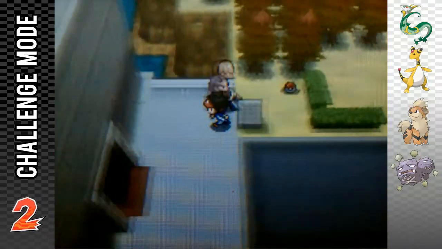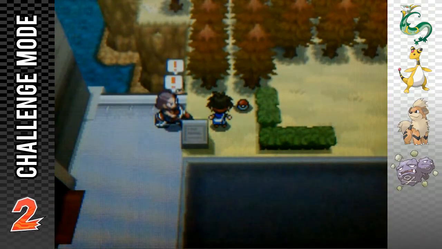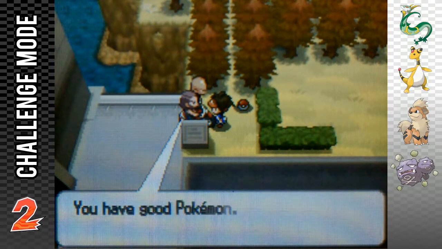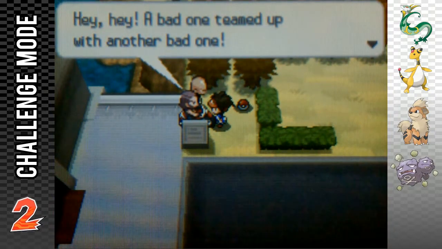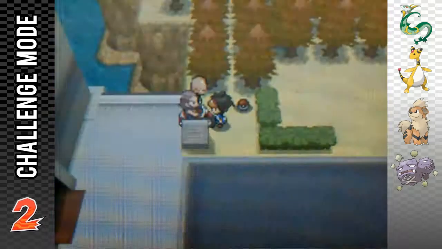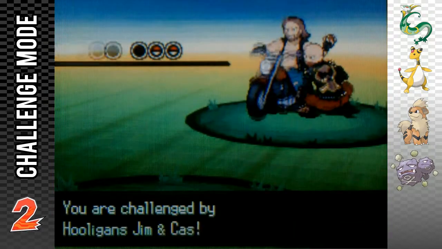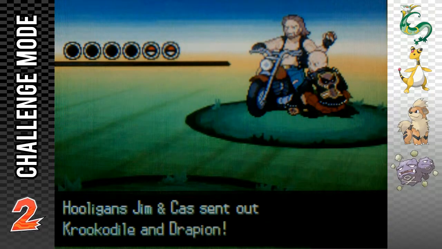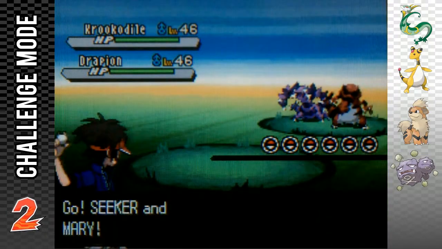Alright, here we have a double battle if we want it to be. Bam. "Hey, hey, what do we have here, boys? You have good Pokemon, let me see. Hey, hey, a bad one teamed up with another bad one. Do you know what it means? That means we are very bad. Hey, guys, if you add bad and bad, it means very bad." Hooligans Gym and Cass, which is actually also a Pokemon card, which I think is in Dark Explorers.